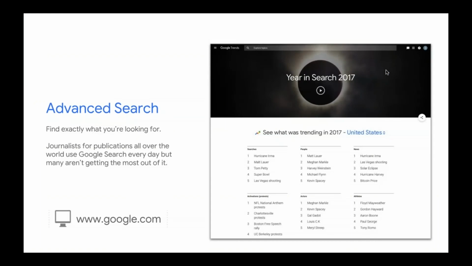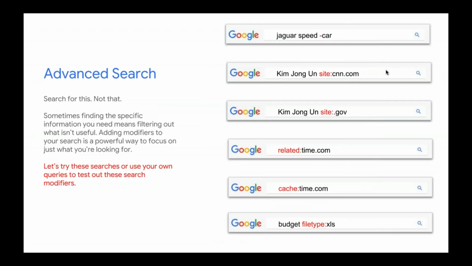So let's get started. I typically get into this by talking about advanced search and Google search. And I think in general, when I am in a newsroom and I take a quick show of hands, I ask folks, who here is an expert at Google search? Pretty much everybody raises their hand. And then once we actually start getting into it, people realize very quickly that that isn't actually the case at all. In fact, most people are always able to learn more about these tools. This is something that I'm consistently learning new things about myself. We're going to go over some basics here, and then we'll go deeper and deeper into this.